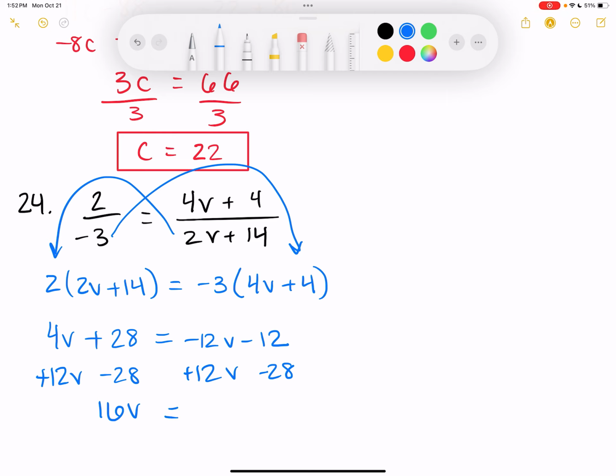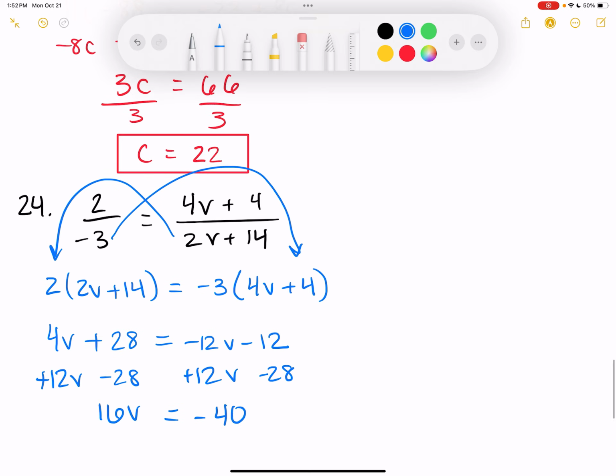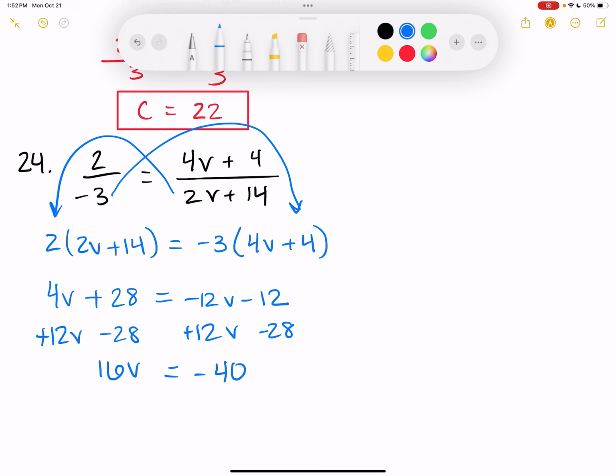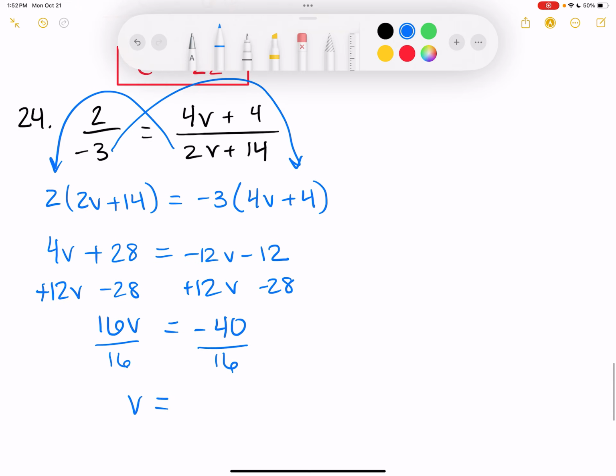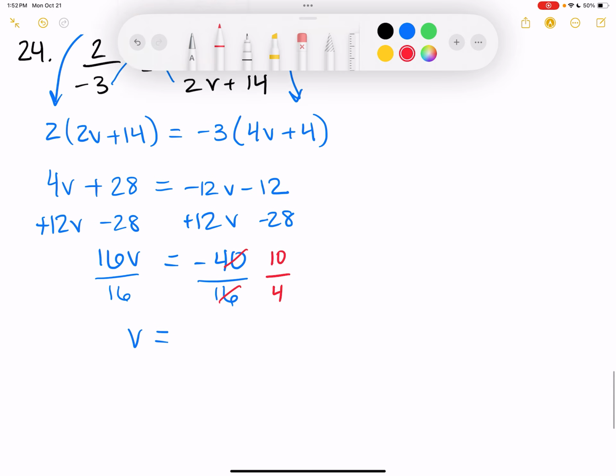So if I add them together, the answer is just going to be negative. So that's going to be 40. So negative 40. Divide by 16. So 40 divided by 16, that doesn't go in perfectly, but I can reduce it. I can take a 4 out. So if I take a 4 out of each part, I'm going to have 10 over 4, which still isn't reduced all the way. And keep in mind that the answer is going to be negative here at the end.